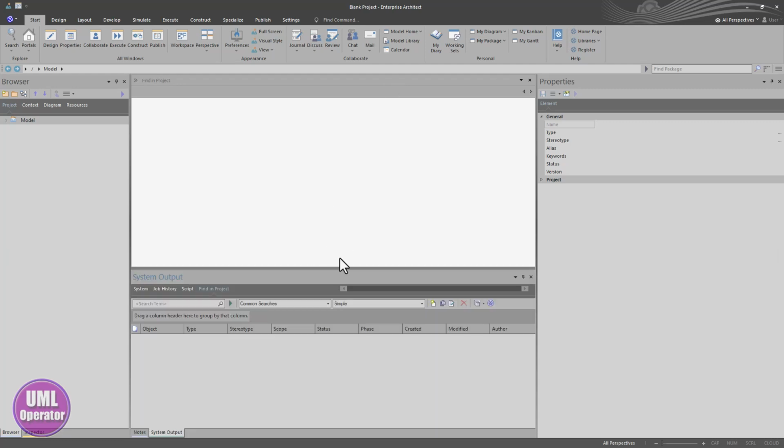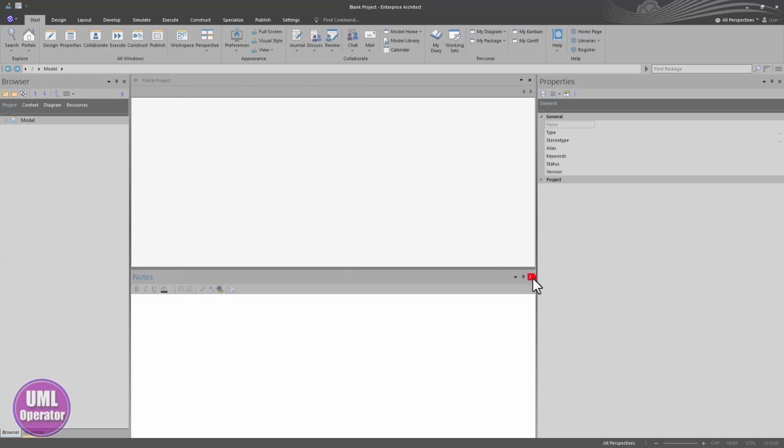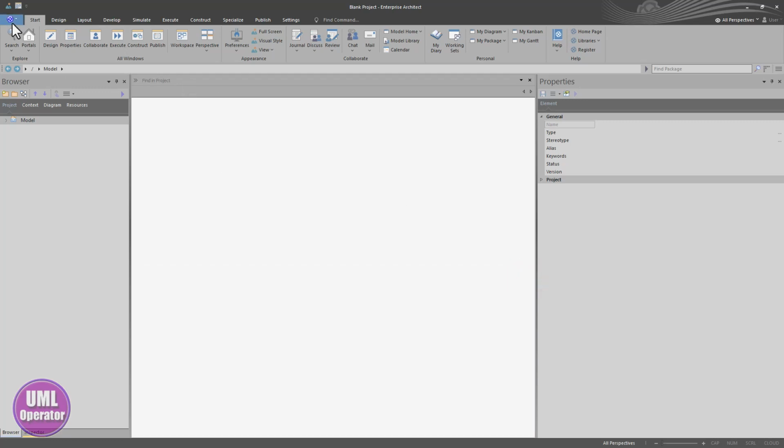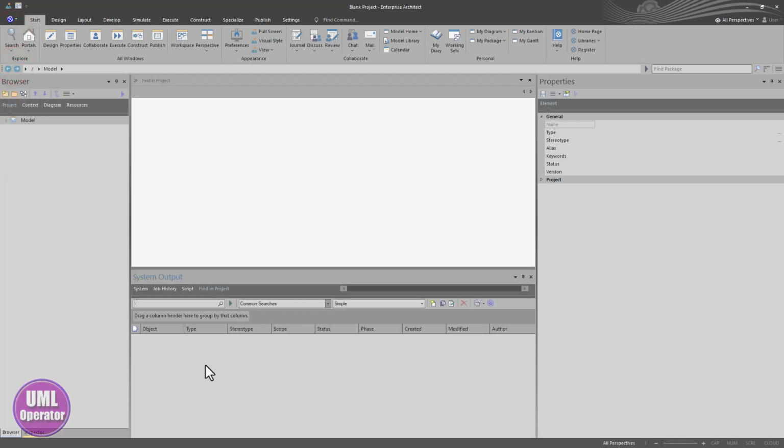So I'm going to put it under the work area again. I'm going to close it. Notes, I don't want here, but that's okay. I'm going to close that. And we're going to bring it up again. And now it is back to this area here, and we don't want it here. So how do you fix this?